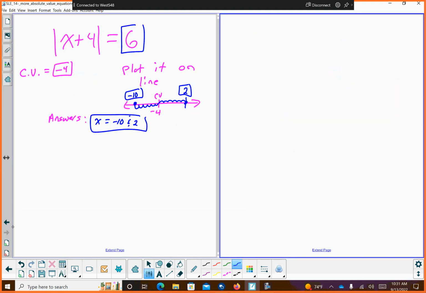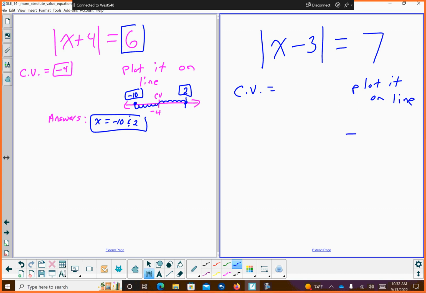All right, so I'm going to keep that one up, and we're going to try one more. Okay, I'm leaving the one on the left side open so you can mimic it. And I would try this, guys, especially for people who didn't complete their homework and didn't understand it. I would practice this. Okay?